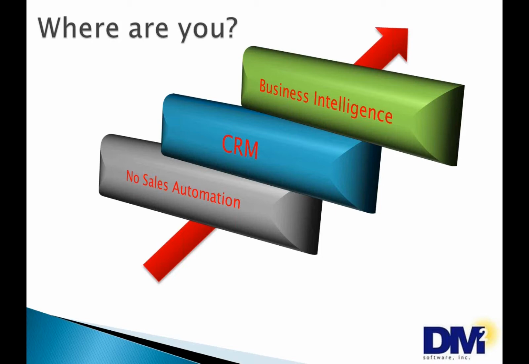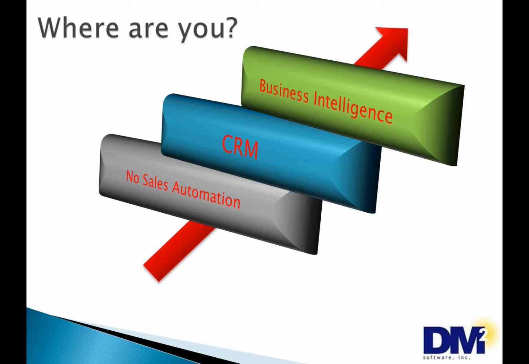What you have in front of you is a progression model that I put together to illustrate a continuum of where different organizations are with managing their sales teams and the opportunities and activities that the sales team engages in. One of the questions as we go through this, I'd like you to ask yourselves: where are you on this continuum? Are you at a place where you have no sales automation? Do you have a CRM system? And if you do, how effective is that working for you? And then are you getting the most out of that by analyzing the data that you're capturing in there?